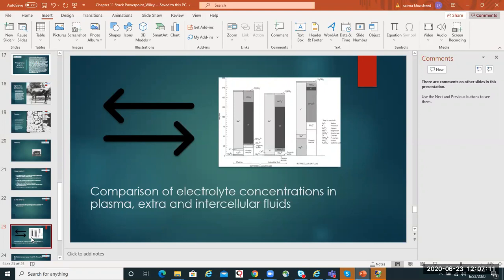The critical roles of sodium, potassium, and chlorine are in maintaining the acid-base balance, that's the homeostasis. The overall acid-base balance in the body is maintained by controlling the hydrogen ion concentration of body fluids.